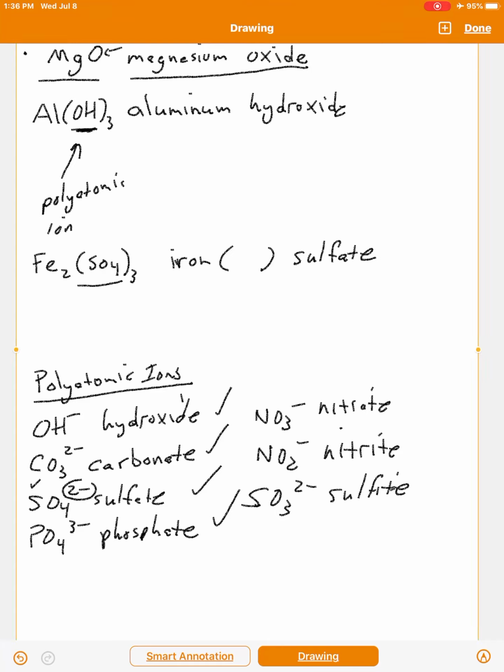Sulfate we know is -2, but there's 3 sulfates. So that means the charge of the sulfates is -6 collectively. That means the charge of the ions collectively has to be +6. It has to be the opposite of the anion. So if you have 2 irons and the total charge is 6, that means each one is +3. So we indicate that charge by using Roman numerals. So this would be called iron(III) sulfate.